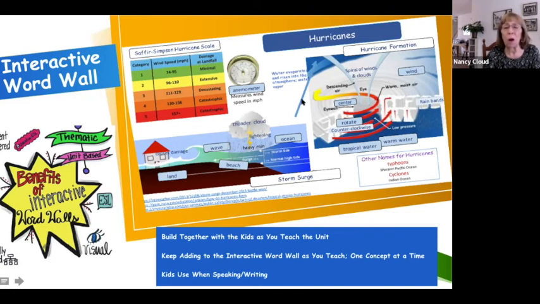That takes longer. But to grab these images is quick, and we remember images better. It's graphically organized. I know where to look on here for each of the things that my teacher taught me. To the right, I find the formation. Down here, I find the surge, the storm surge information. Up here, I find the scale. It's clear to me where everything is on the chart.